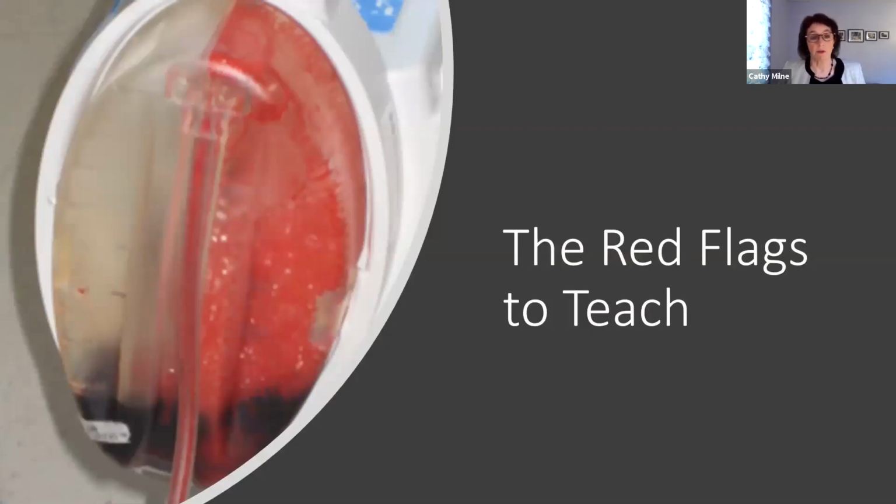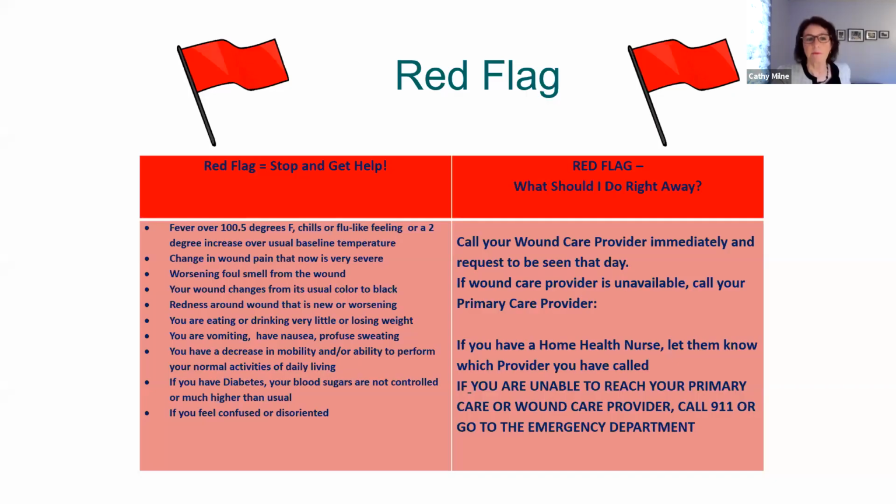We do need to teach red flags, and this is a great red flag that you would certainly want to teach. Bleeding is possible with any type of negative pressure, and it doesn't matter what brand it is, sometimes bad things happen. Sometimes we actually find that the attending does not appreciate anticoagulation enough or maybe too much, and so they will start anticoagulation and not let anybody else know, and the nursing staff haven't put two and two together until they walk in the room and see this.